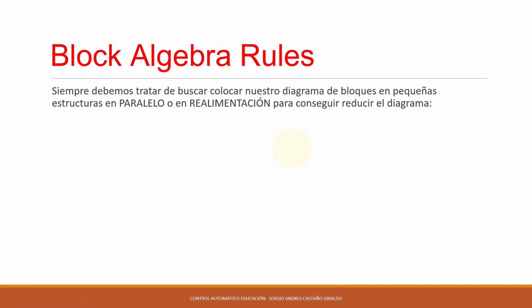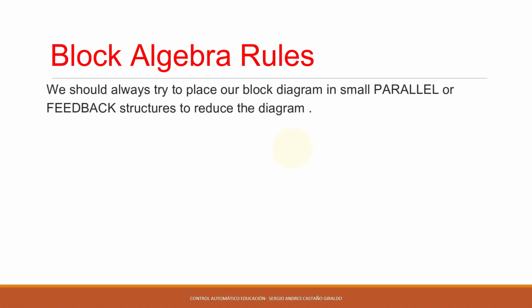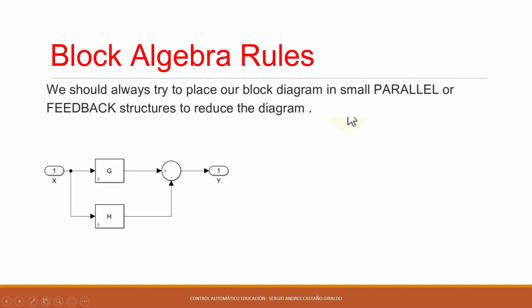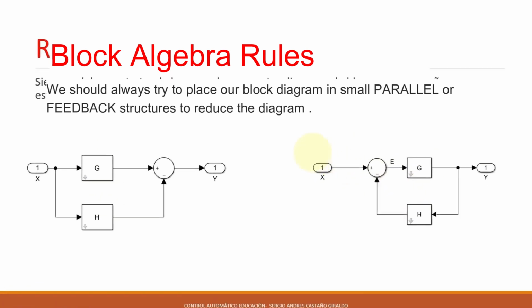As always, when solving exercises with block diagrams, we should always try to break down our block diagram or exercise into smaller structures, whether in parallel or in feedback, to simplify our diagram. So, when we have those large blocks we saw at the beginning of this presentation, we should always try to reduce them either into elements that are always in parallel so that in the end, everything is in parallel or into elements in feedback. This way, we can reduce any block diagram as much as possible.